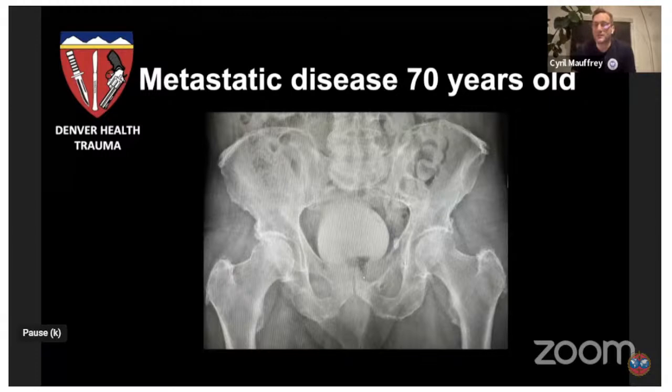This is a case I did actually 10 days ago, and I thought I would show it to you because I like to do new things all the time. This is fairly recently described because it's in the gray area of two different specialties, oncology and orthopedic trauma. But it's using the corridors that we just talked about to treat metastatic pelvic cancer. So this was a patient that came to me with widespread metastatic disease from lung carcinoma. And he had metastases, lytic lesions in his acetabulum, in his sacrum, everywhere in his pelvis.